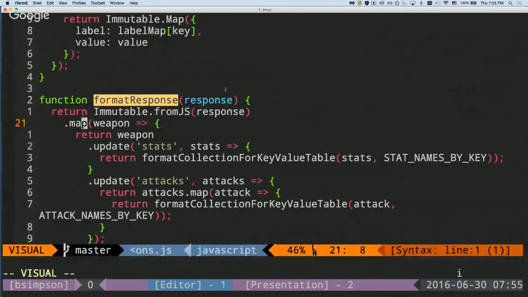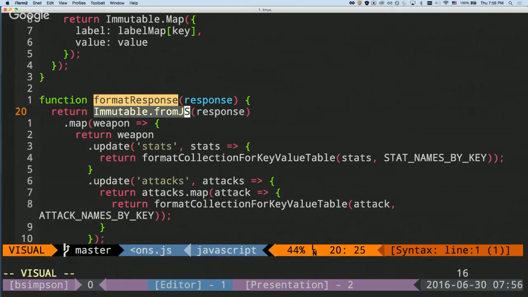So the first thing we do is we map over it, and that gives us each weapon, right? And then we're going to use Immutable's methods to perform manipulations on that weapon. If you're familiar with Lodash, they have a method called through. It's very similar to how update here works. What this basically does is it gives you the value that's currently at stats, and then it gives you the objects to manipulate. And whatever you return in here is what it's going to set stats to after it's done, right? So basically it's like, take weapon.stats equals this change, but it's using Immutable methods.